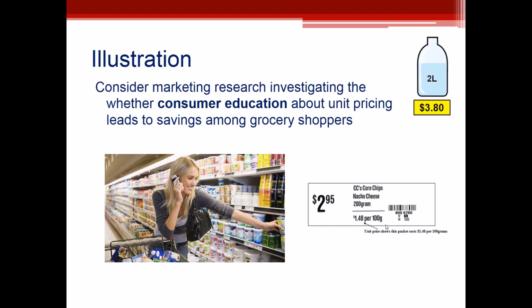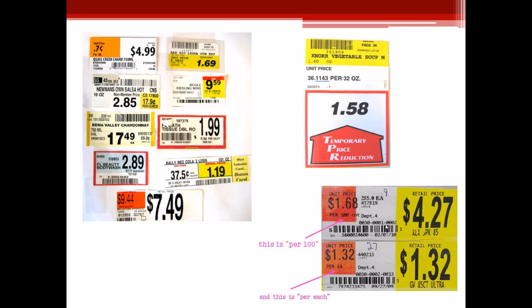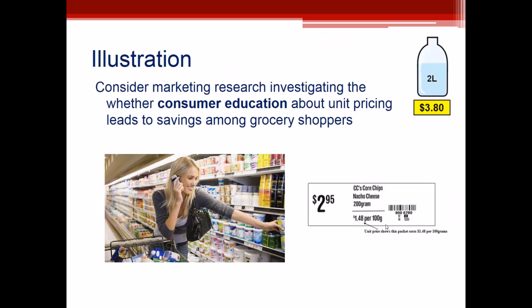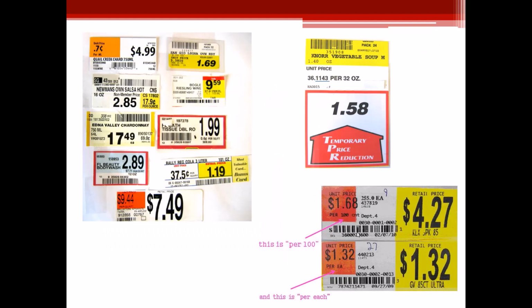So we ran a study a couple of years ago looking at, well, if we educate people about unit pricing, and if we educate low-income consumers about using unit pricing, then do they actually go on to save money? In Australia, unit pricing is displayed a lot like on the label in this example here. It's displayed fairly consistently across stores. It's quite standardized. In other countries around the world, there isn't quite as much rigor with the way it's displayed.